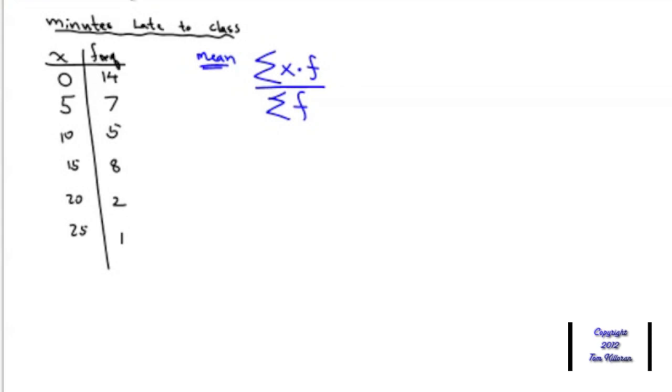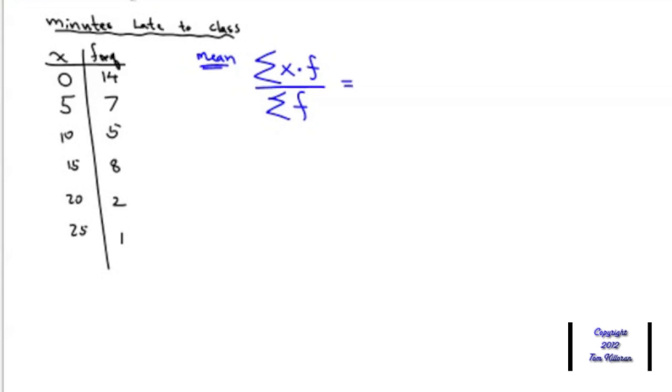The problem becomes people don't think of the frequency as the number of values. I have seen people go like this: oh, I get the answer to the top is 39, and they divide by 1, 2, 3, because they're just counting how many data points are in the chart rather than how many the chart actually represents. So be really careful of that.